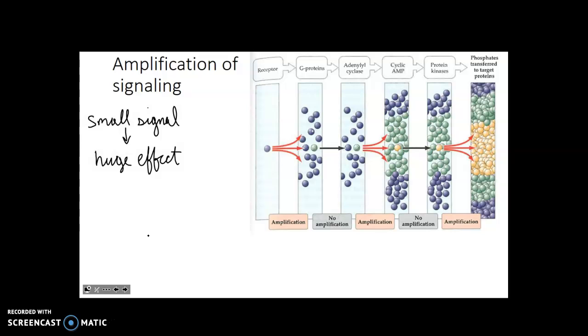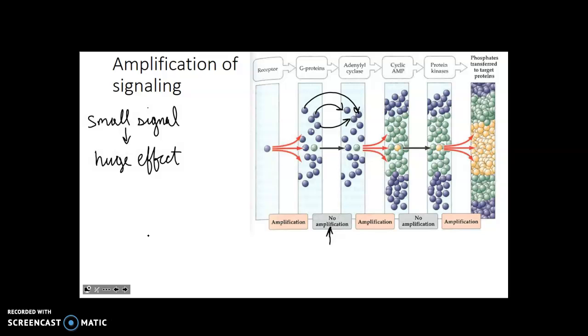How does this happen? Well, activation of one receptor here, right? So here's the single receptor, activates all these different G proteins. So if we have a G protein coupled receptor in a cell membrane, multiple G proteins can be activated by that single receptor. Okay, each one of those G proteins, in kind of a 1-for-1 ratio, so no amplification, activates a molecule of adenylyl cyclase. So there's not any amplification, a 1-to-1 ratio here.